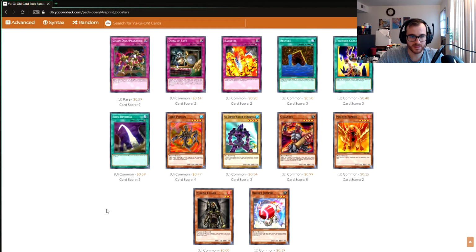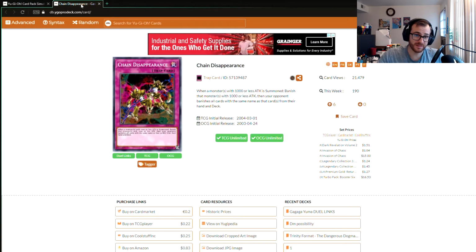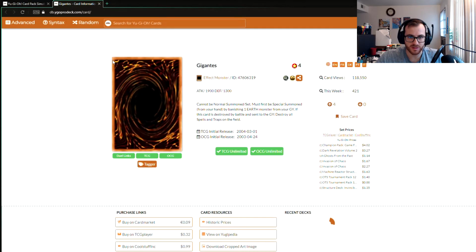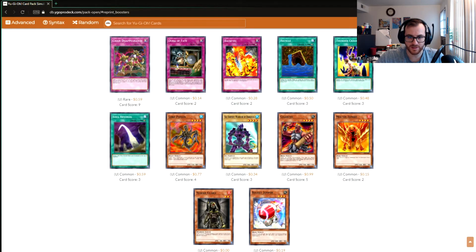I don't know what any of this stuff does. What does this do? Okay. So Chain Disappearance isn't that bad. That can be used for removing really low attack monsters. But besides that, I don't really know what most of these cards do. Okay, so this is basically a Chaos Earth guy. Which I think, I've got another Earth down here. I'm sure I'll pull more.